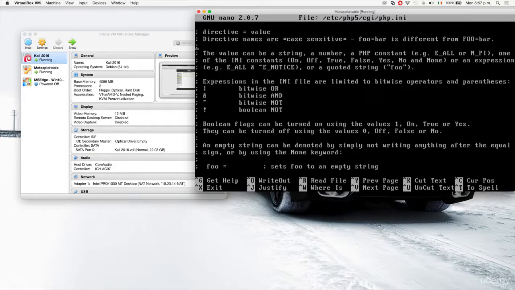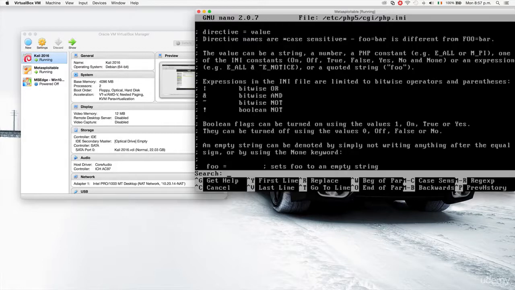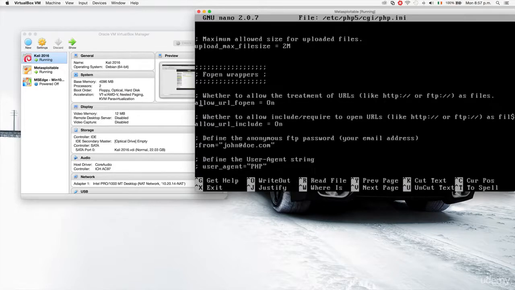So I'm going to type in Control and W at the same time, and that'll allow me to search, and I'm going to search for allow_url, and we can see here that I have allow_url_fopen is on and allow_url_include is on as well. So these two functions, if they're enabled, then the local file inclusion vulnerability that we have can be used as a remote file inclusion.